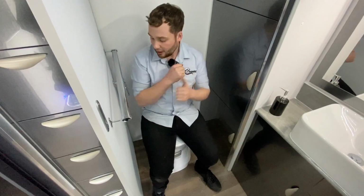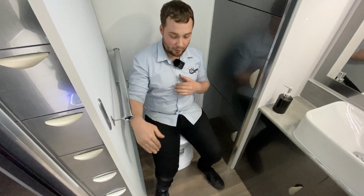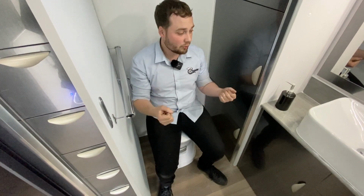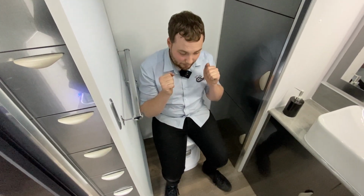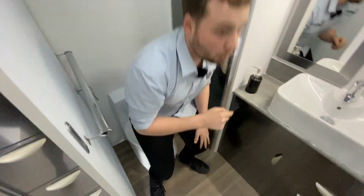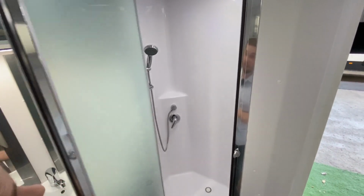We're not hitting things. This sliding door comes out, toilet roll ends up here, nice and easy. You're going to have a heap of move around room, a heap of usability. You're not going to be stuck to that. It's not that one space setting. Speaking of room, in the shower, we've amplified that area. So what Crusader have done is they've given you a huge area in the shower.